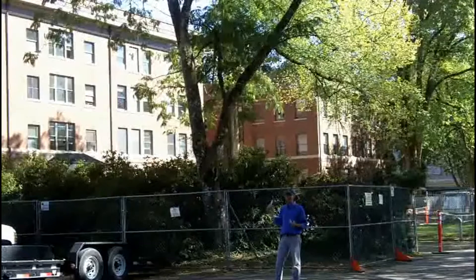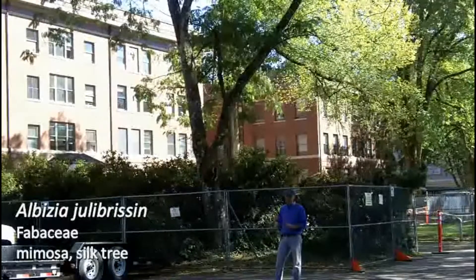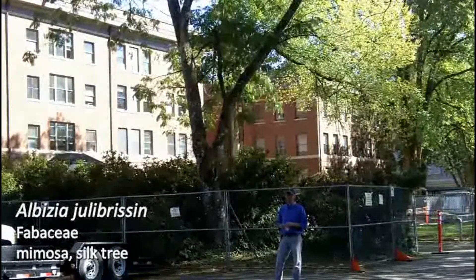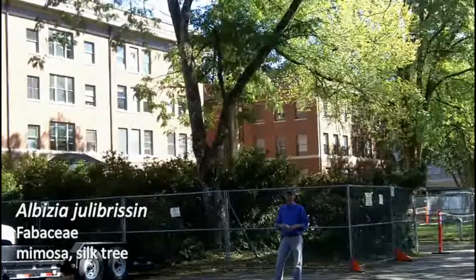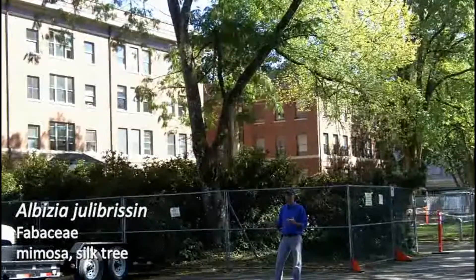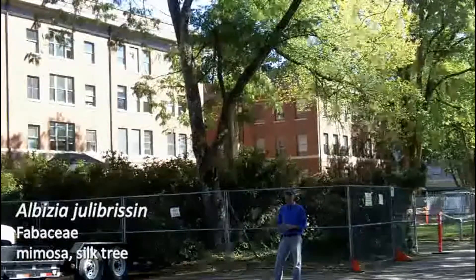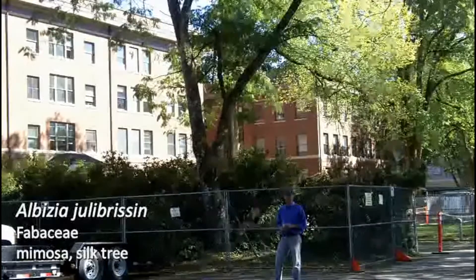This is much larger than I'm used to seeing back in North Carolina or Georgia, because in the southeast you tend to have disease that ends up taking them out before they're allowed to get quite this large. But it's a great tree for us here in Oregon. Other places with a warmer climate, you may want to take caution in planting, because they can become at least somewhat weedy in disturbed areas. That's Albizia julibrissin.